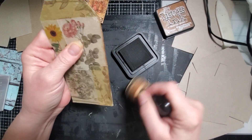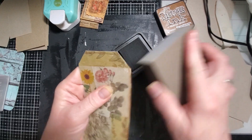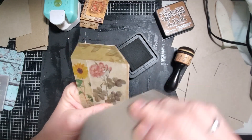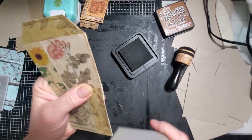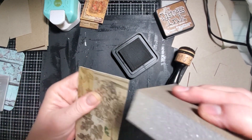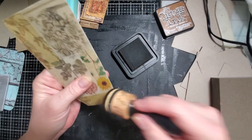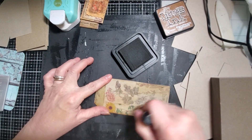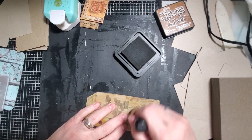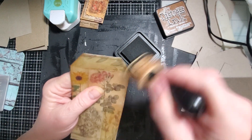I was looking here to see... I think I'm going to just kind of go over this and give it more of a yellowed look. Those stickers vary in color - some of them have a really yellowy look and then others don't. So I think I'll also do some just on these ends.